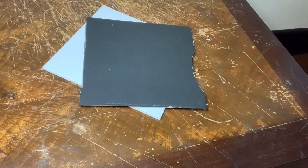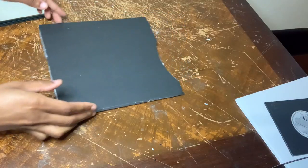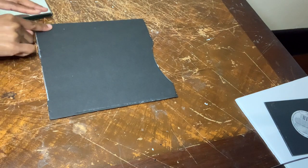I'm starting off with these two foam boards that I already cut in these mirrors. I didn't worry about my foam boards being even because they will be covered up.